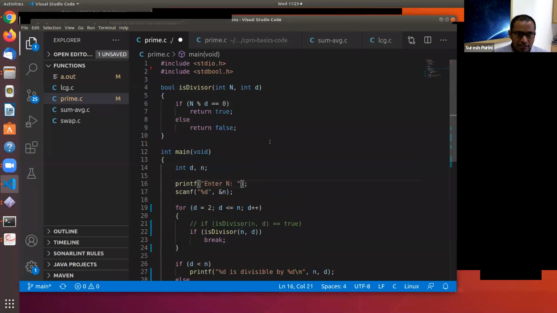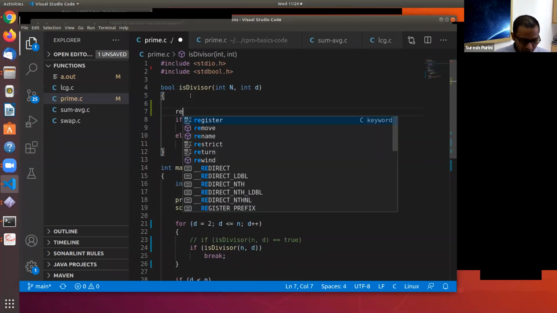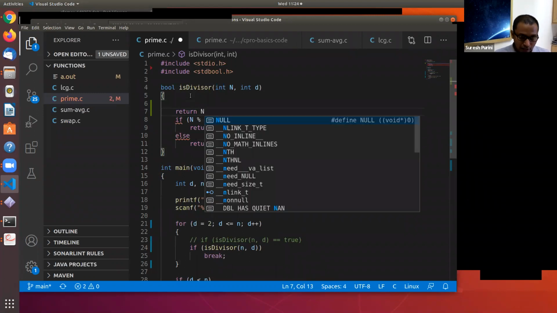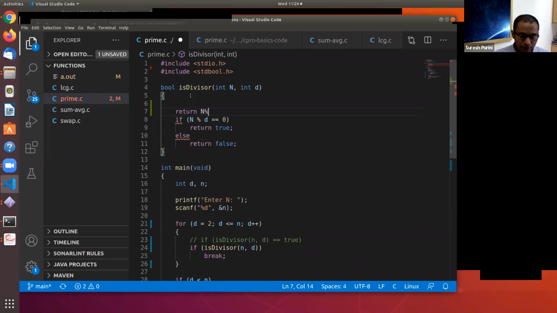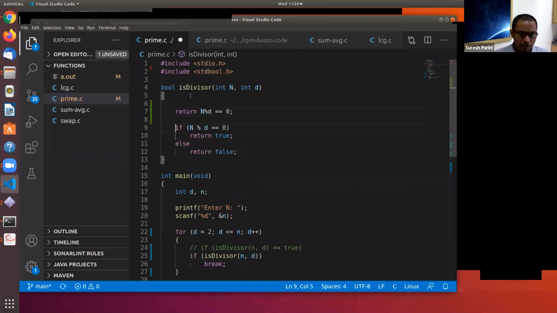And also there is this suggestion: instead of doing all this, can we do return n % d equal to 0? I think this may also work. You should try these out and see how they work.